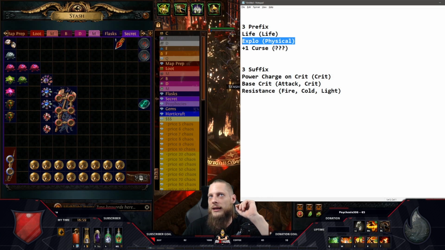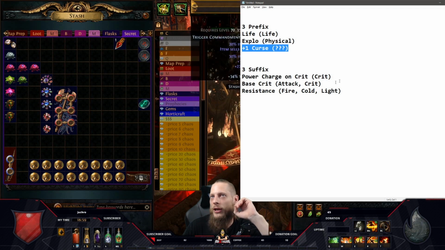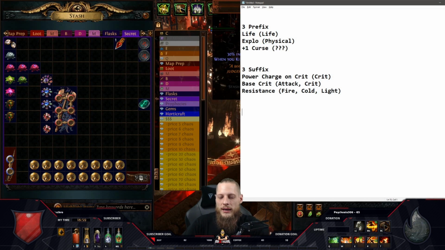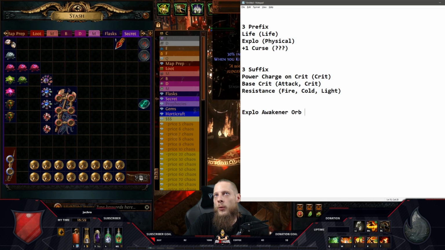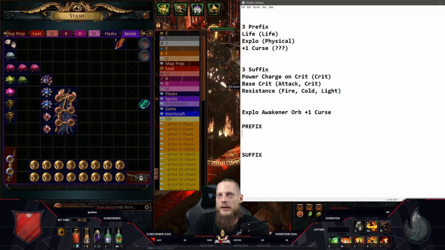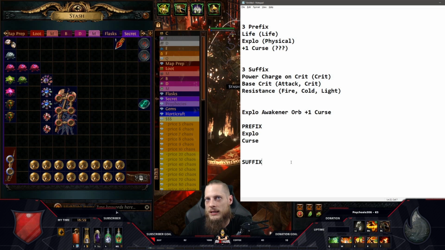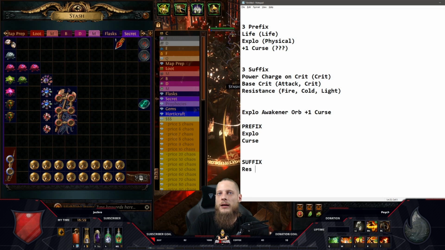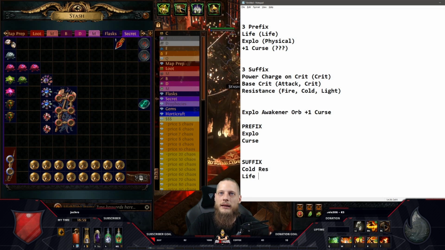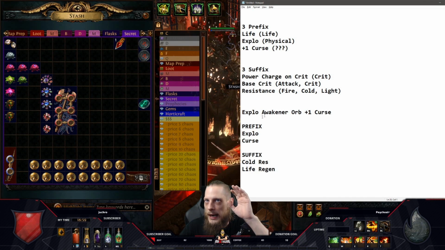Then we're gonna buy a chest that has +1 curse, no other hunter modifiers, and then we're gonna use the Awakener Orb. So we go back here again, we use explo, Awakener Orb with the +1 curse. So our outcome would be prefix, suffix. Here we're gonna have the explo and the additional curse, because both of those are prefixes. And I guess we're gonna have, let's say, cold res and again life regen, for example. This is the outcome of our explo chest.